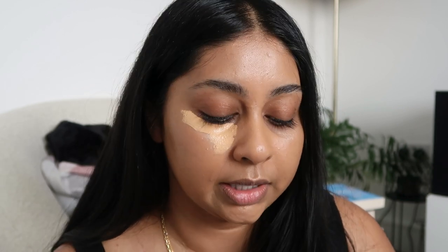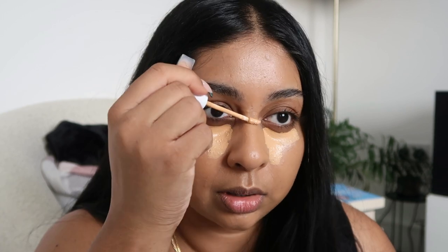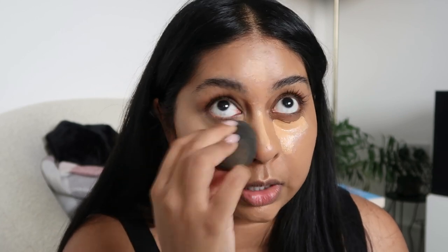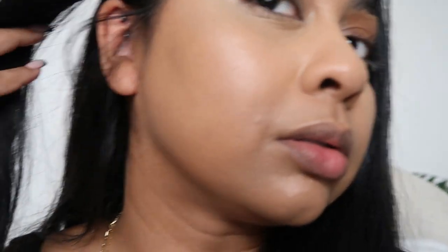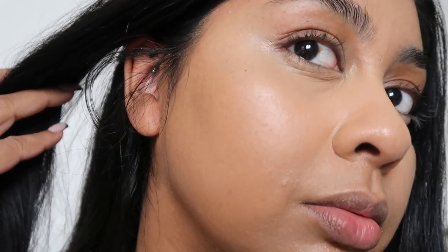It's a bit on the lighter side but I'm not mad at it — it's applying so nicely. When I blend out concealer, I know when one's good by the way it feels when I'm blending, and the coverage it's giving. It's literally melting into my skin, the shade is immaculate. You don't need that much to be honest. I'm all up in your face right now in daylight and this is just speaking for itself — it looks so good.